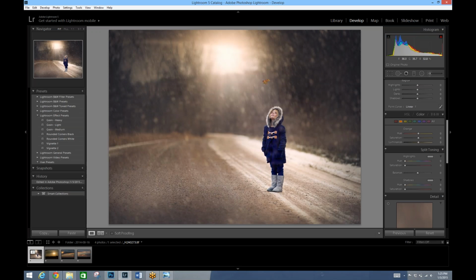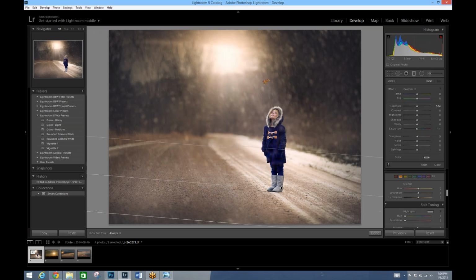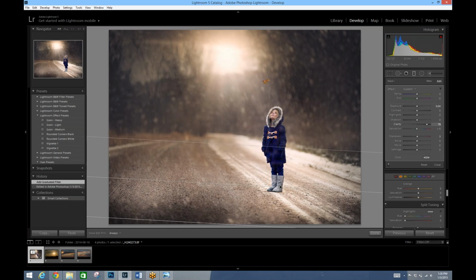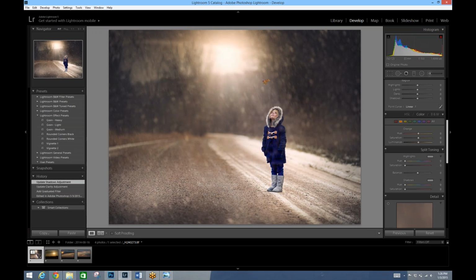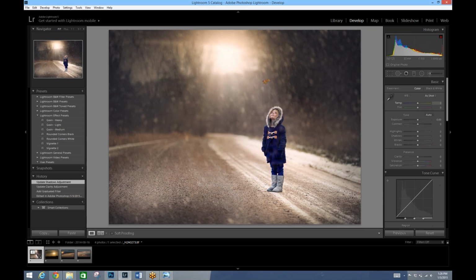We didn't really have to paint with color except for on the leaf, but if we go to Lightroom and grab a gradient, bring it up to the bottom, we can accentuate some of these leading lines here that take us through the composition just by upping the clarity. Maybe about like that, and then you can get rid of some of those really contrasty shadows on the bottom by just pulling them out. And you can also, if you want to see more detail, go up here and lower the exposure on the scene. It's really up to you, the adjustments you would make onto this. But I did a lot of different things in that.